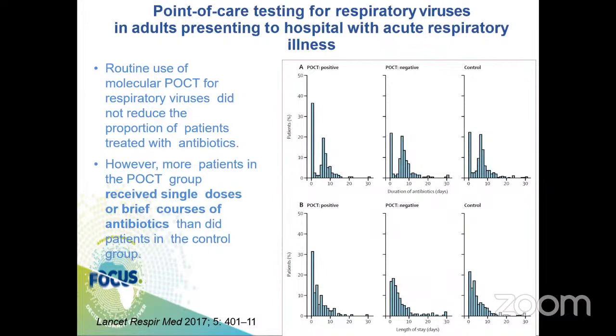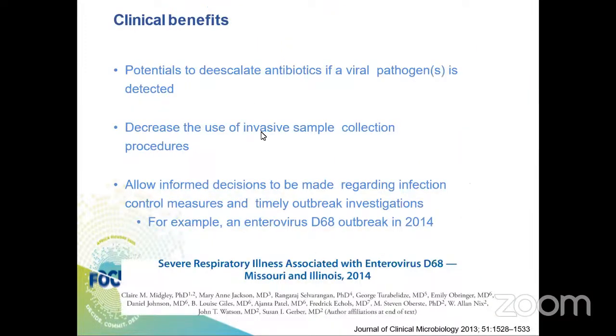However, more patients that used the point of care received single doses or brief courses of antibiotics, because in this case you started the treatment, then all of a sudden the report comes and says it's not a bacterial infection. What happens? There are chances that the medication will be dropped. Then what next? That's where we come to things to do with resistance and so on.